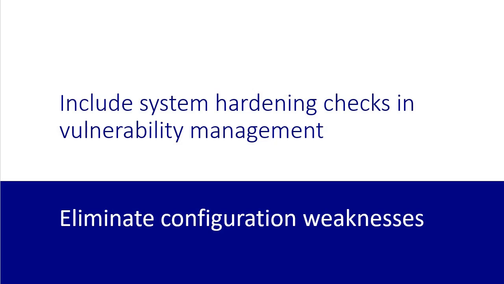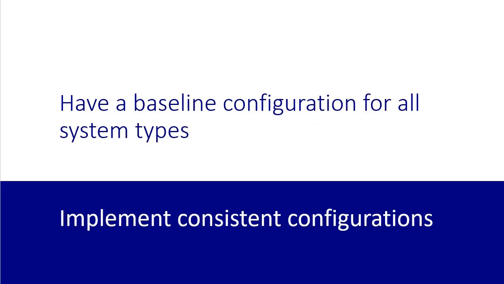Now, when you run these hardening guides, you're going to come up with hundreds and hundreds of findings. You're focusing on the findings that are exploitable, right? And you're not going to lock the box down to the point that it's non-functional. But you are going to eliminate unnecessary services and insecure protocols and those kinds of things. And you are going to prevent users from having the ability to do things like install software, right? Exactly. Okay. Number 2, have a baseline configuration for all system types.